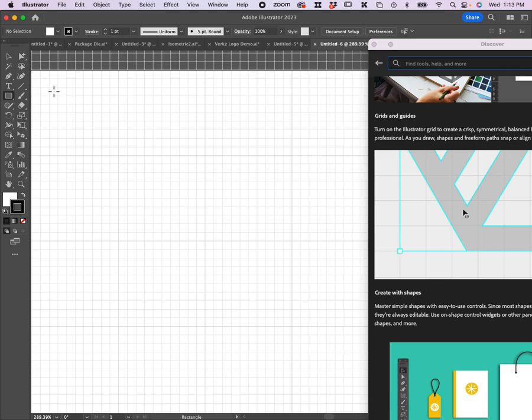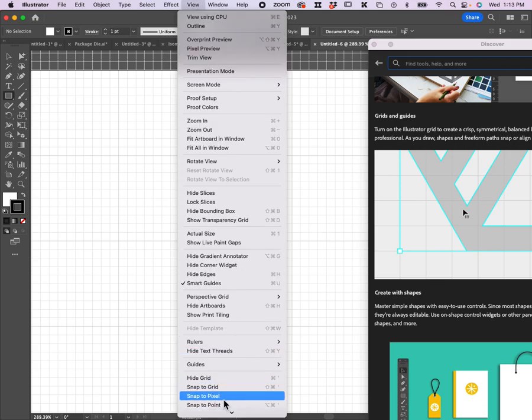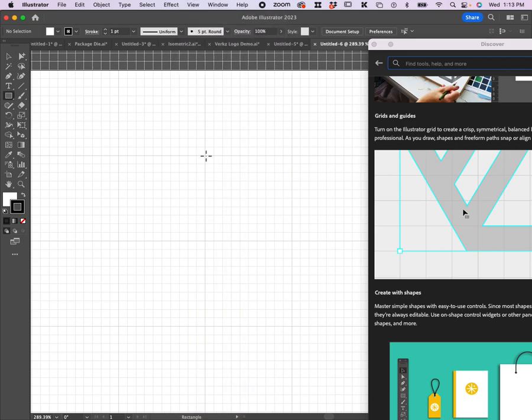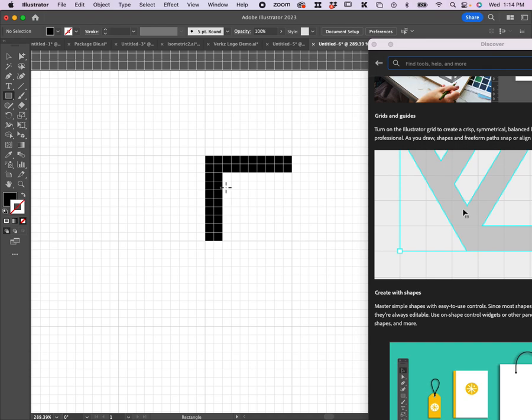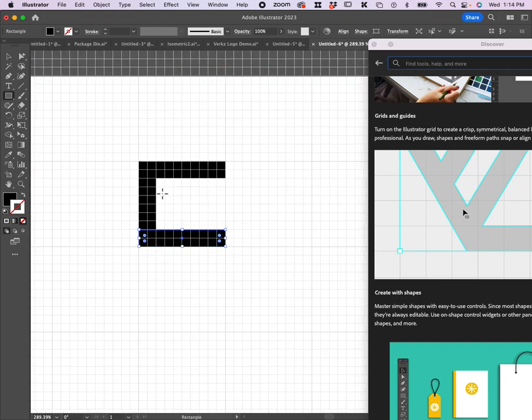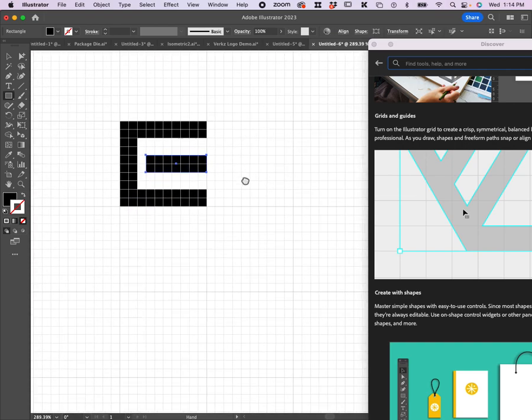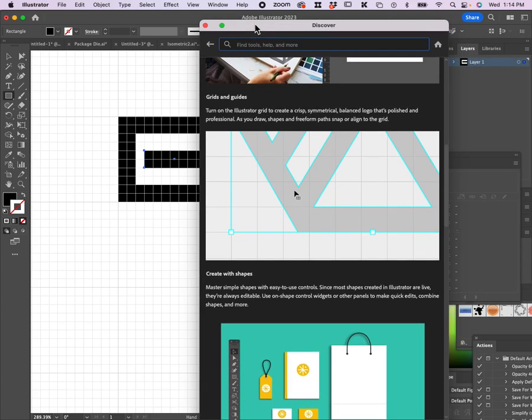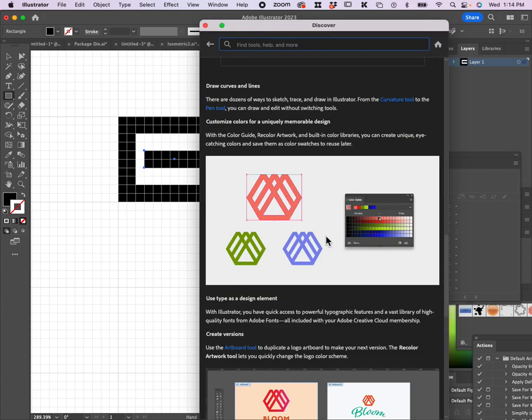And then you can draw into here. If you use the snap to grid feature, everything that you're drawing into that then is going to be consistent with that grid. So this shape is always going to be exactly 2 of those squares. And then I know that that distance is exactly the same as that distance. It helps in terms of creating those sort of consistent shapes that you might want to create in logo design. So there's a little bit more detail about that here. If you read through it, it sort of explains the idea.